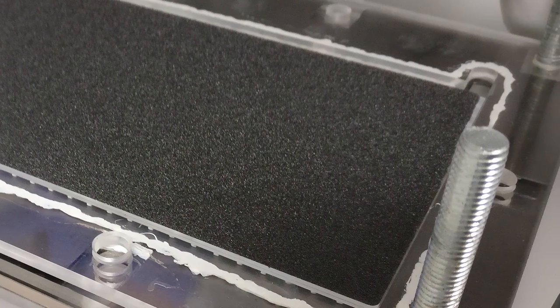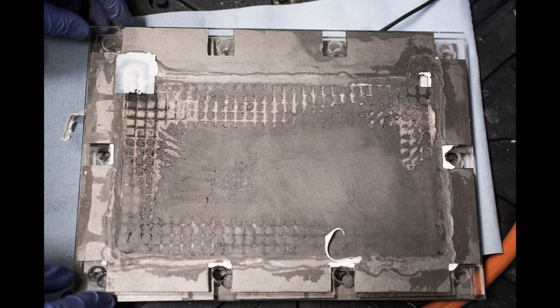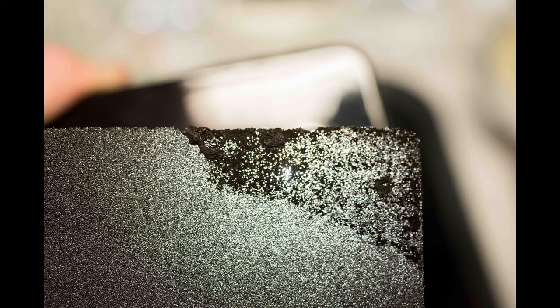This modified battery performed much better, completing three charge discharge cycles without failing. To check the deposits on the electrodes we took the battery apart again. This time some lead dioxide is present, but the RVC contact with the graphite electrode was poor.